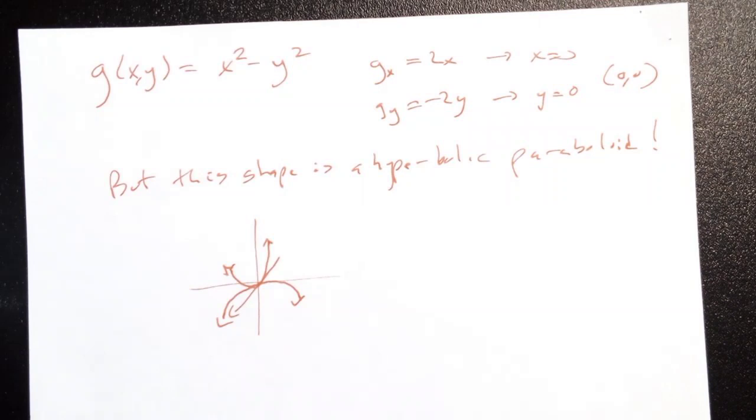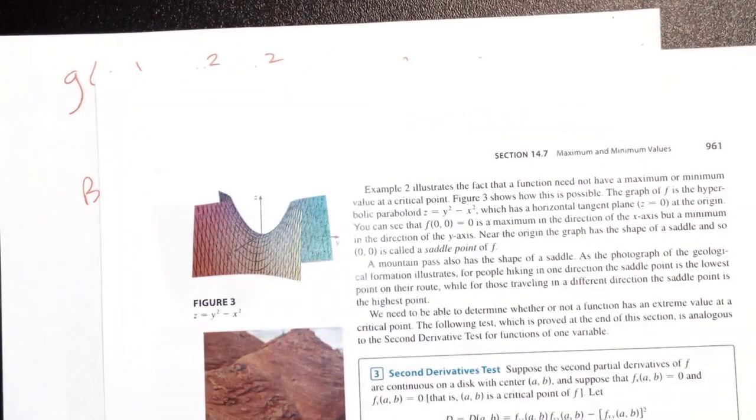Page 961. Okay, this one is actually y squared minus x squared. This is turned 90 degrees. So just picture that, but turn it facing the other way. Wait a minute. I don't even need to draw the little person on it. What shape do we call that? It's a hyperbolic paraboloid, but we gave it the same name. That's a saddle.